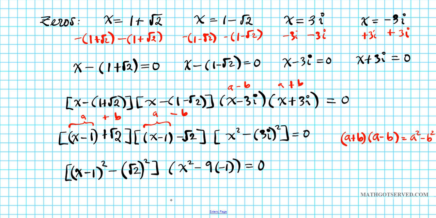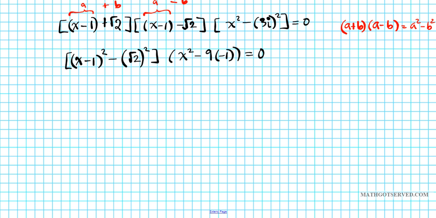Okay, so let's switch our attention back here. (x minus 1) squared. Let's do that on the side here real quick. So we have x minus 1 and x minus 1. I'm going to use the box method to multiply this. Let me do that again. So let me use a real straight line so it looks pretty. So we're going to do x minus 1 times x minus 1.